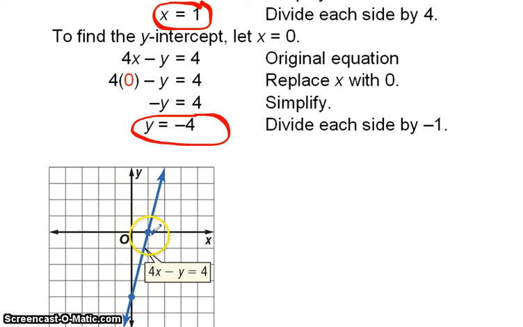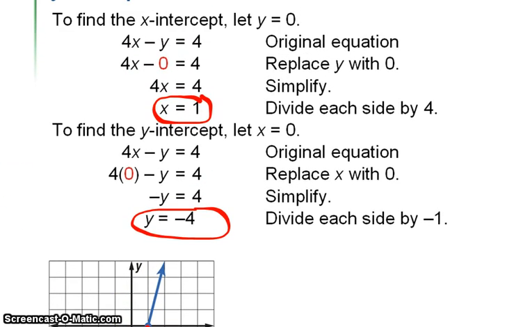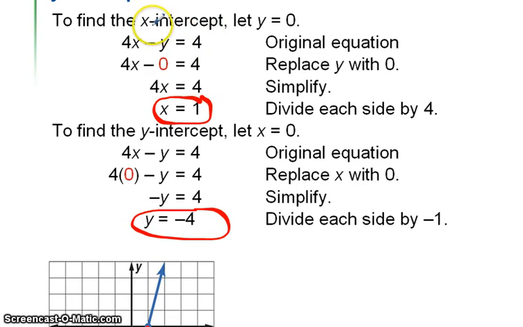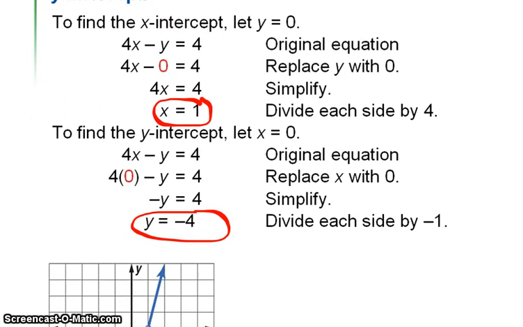So with those two intercepts, x being 1 and y equaling negative 4, we're going to plot those. Here's where x is 1. Here's where y is negative 4. You've got your 2 points on your graph. Now go ahead and draw on your line. Even once you get used to doing this, you can probably find the intercepts in your head. A lot of times when it is written in standard form, it's easy to graph because you can find the intercepts rather quickly.